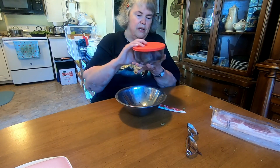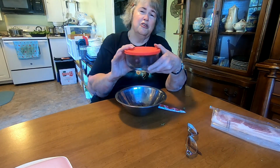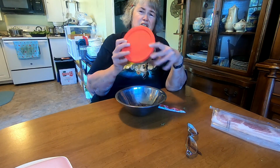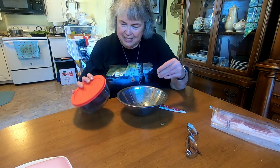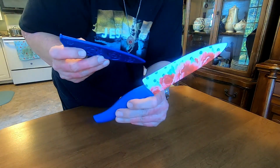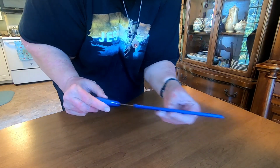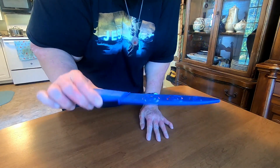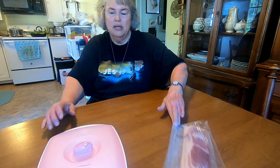And there we go. And I probably don't need to refrigerate these, but I think I'll just put them in the fridge just so that I feel like they're extra super fresh. My next thing will be I'll be laying this bacon out and getting that cooking, and then I'll make sure my greens are all ready to go. I've just washed this, and isn't this sheath that goes with it beautiful? So I just put these together, and it's safe for me to go ahead and put away nice and clean. I am going to get some bacon going, and then my next thing will be to make sure I have my greens completely ready to go.